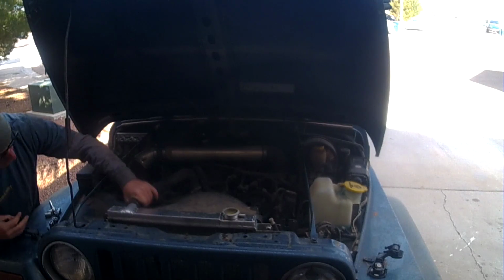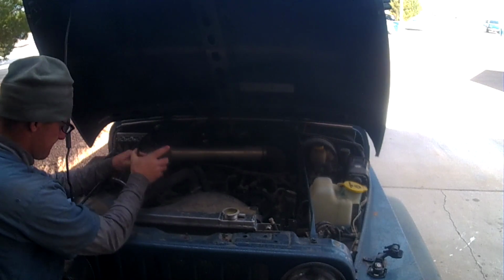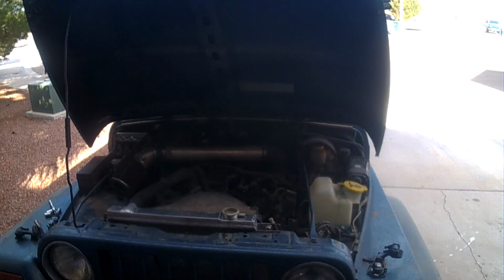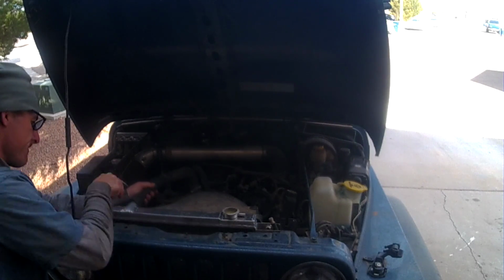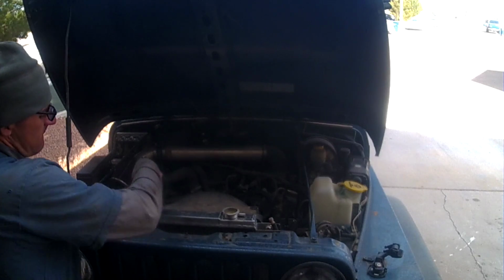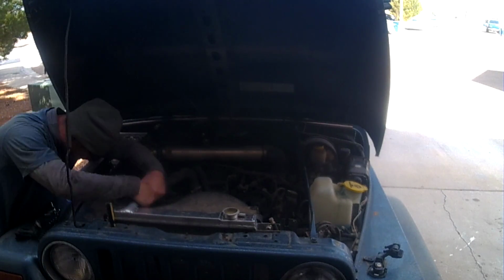Alright, so I'm just going to fast forward through some of this stuff. Mainly it's just pulling the hoses off. Now some of the times the hoses stick on there, so I just use a little flathead screwdriver and work around to kind of loosen them up, and that way they come off. If you have your own way of doing it, then fine, just go with that. But as it states right now, we're just going to go ahead and skip through a lot of this, that way you can see it.